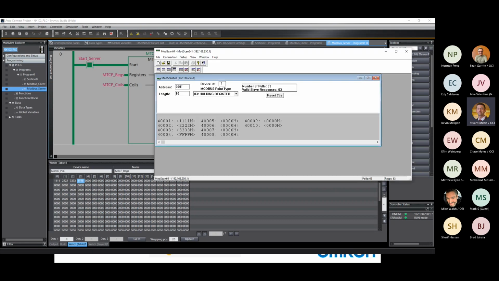So if I go to the Modbus software now, it's automatically polling, but you can see here this Modbus client at address 40,001 has 1111, 40,002 has 2222, et cetera, et cetera. So pretty quick and easy to set up a Modbus server. The function codes that we respond to are, I believe, 1, 2, 3, 4 we respond to. I can test the coils here quick.